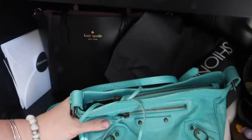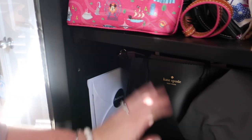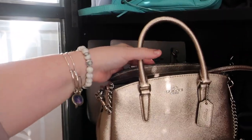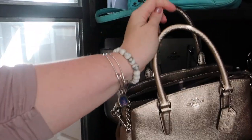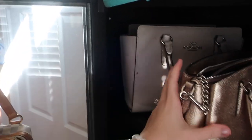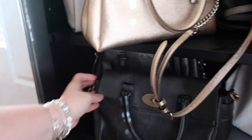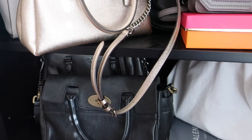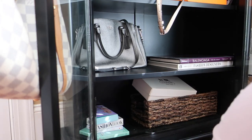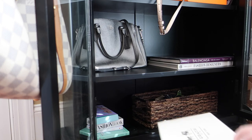I really love the Balenciaga bag, so that's definitely a brand I see myself getting more of in the future. Some of these Kate Spade bags I got at my previous job don't really suit me anymore, so I feel like I can get rid of some of those. Then there are some trusty bags down here that I've done reviews on, like these Coach bags, which are really fun to use for events and occasional work occasions. I'm going to go through all of these, see if there are any I'm not going to use anymore, weed those out, clean the glass, consolidate the things I want to keep, and take out the things I might not want to keep.